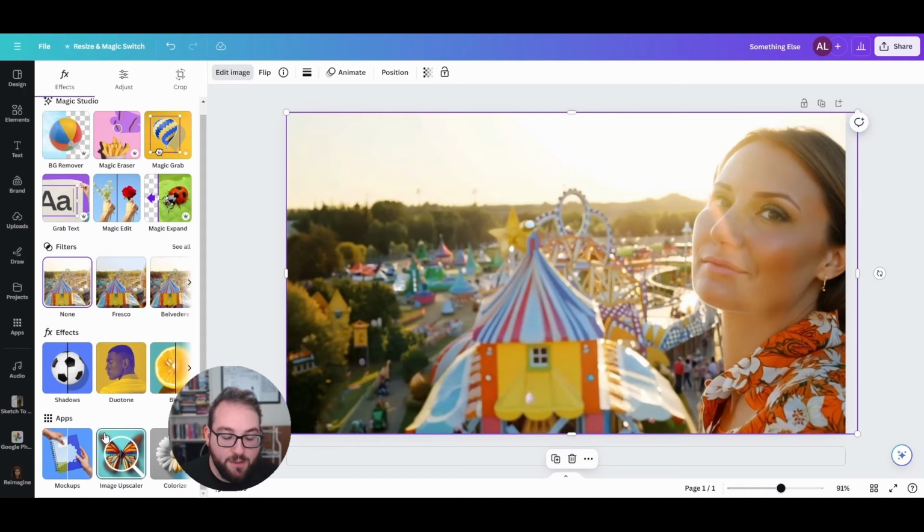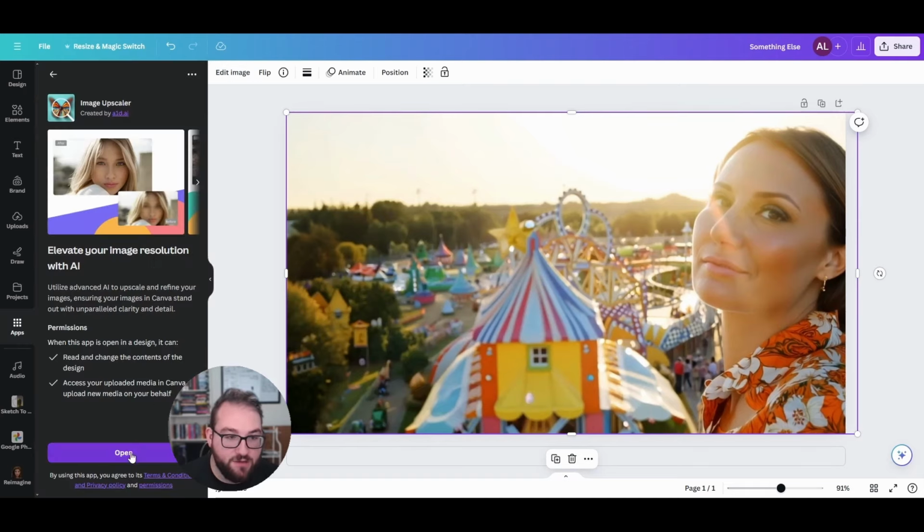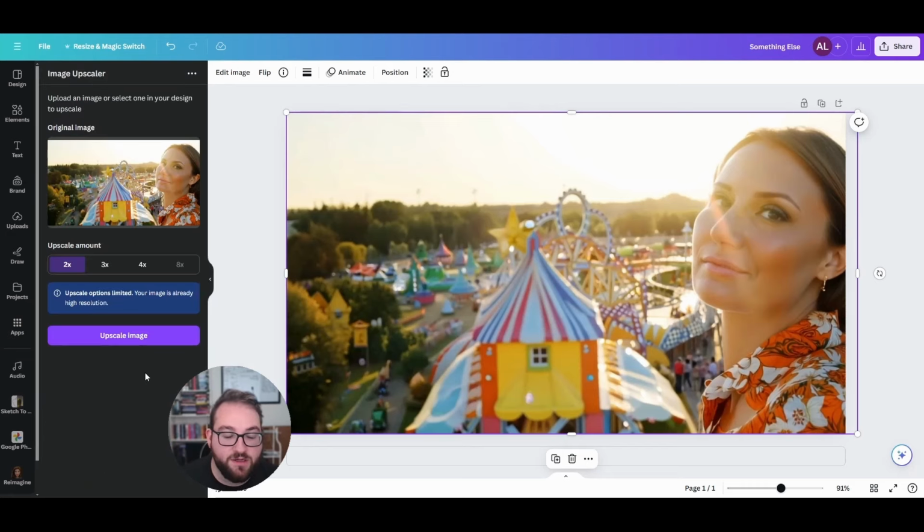So if I wanted to upscale this image, I can click upscaler, and using AI, it'll upscale it. So if you wanted to have something that was low quality and needed to upscale it to a bigger scale, if you uploaded a tiny picture, you can upscale it so that it would fit this entire frame, right? The more you upscale it, the lower the stability. So if you're upscaling a very blurry pixelated image, it might not upscale it appropriately. It might look a little weird, but you can do it that way.